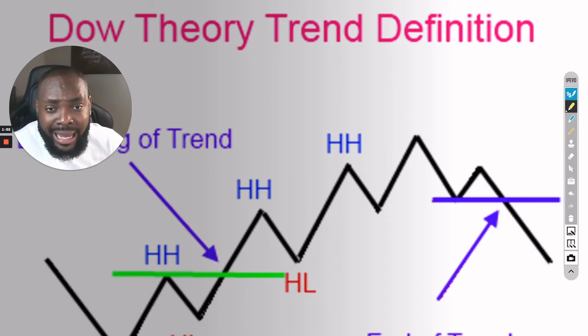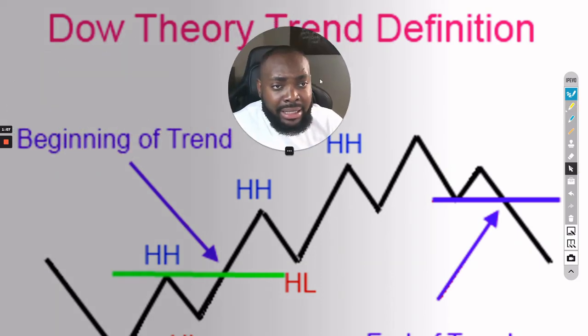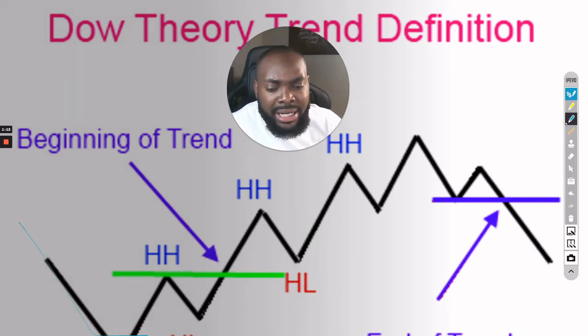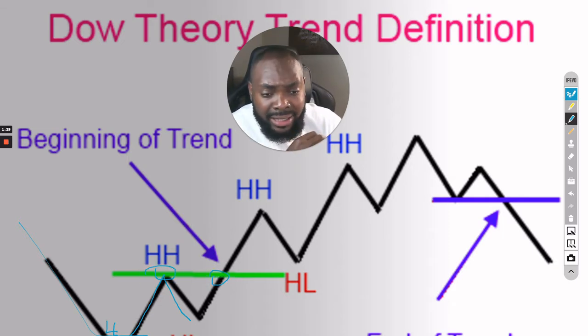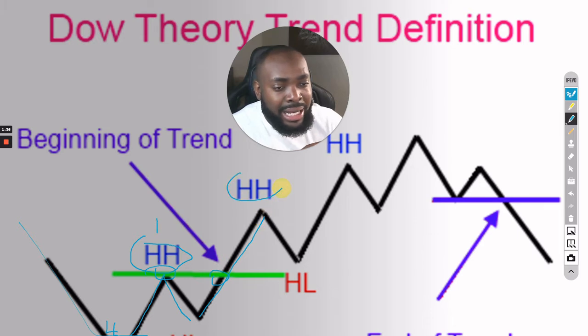So now how do we identify the beginning of an uptrend as it states by Dow Theory here? So Dow Theory, market is moving down, the market finds a low, right? And then from there market recovers, moves up, first impulsive move, and then the market pulls back, gets a corrective move. From there the market breaks out of this level. But what is super important about this level is that right at this point, this was the first high that the market made. Market breakout, move up, we got the second high.